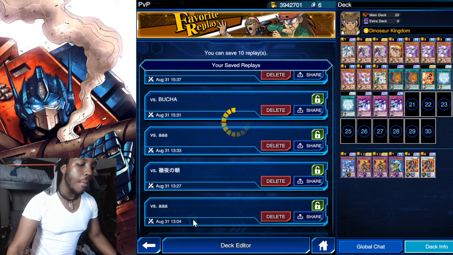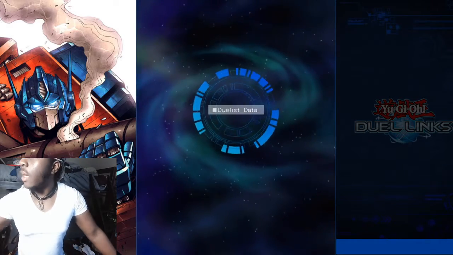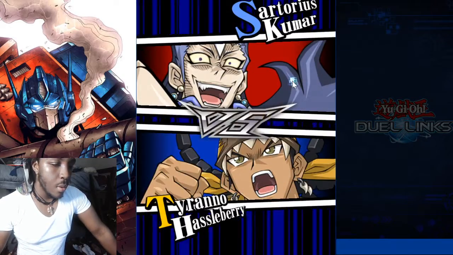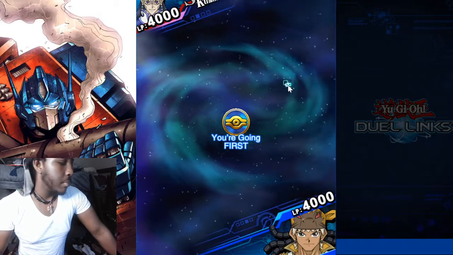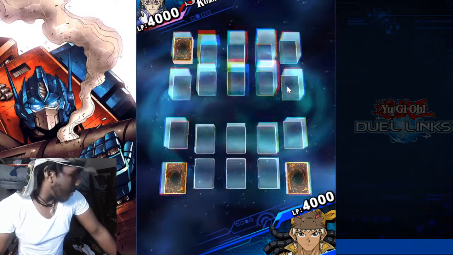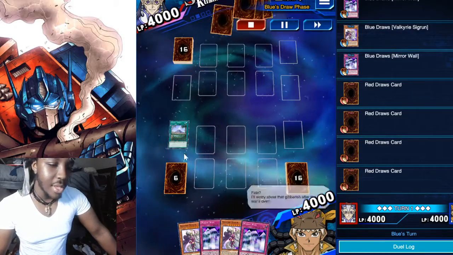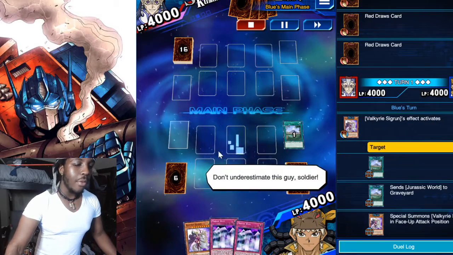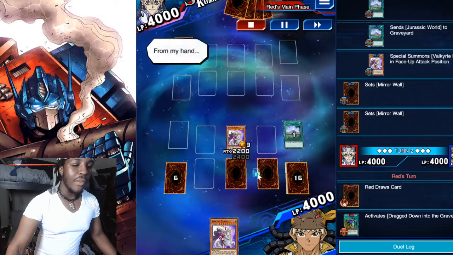Let's go to the next one. Going up against Sartorius. The boy's excited, man. He just got his boss monster in the new box. I got 2 copies of his boss monster, and I'm super duper upset. I did not want that garbage. Get rid of the field spell. Set 2 back row, and then I end my turn.